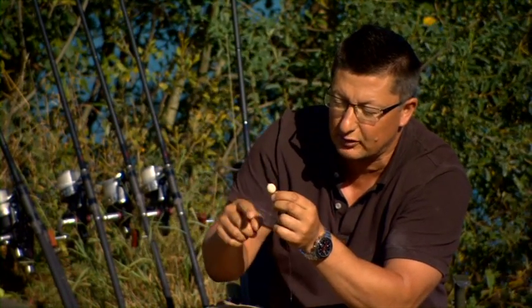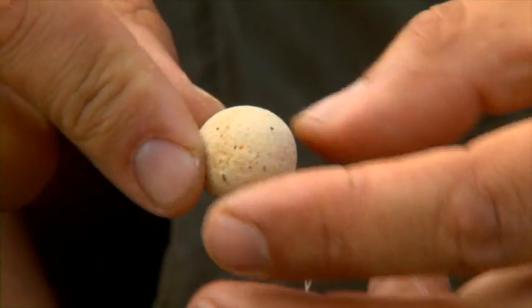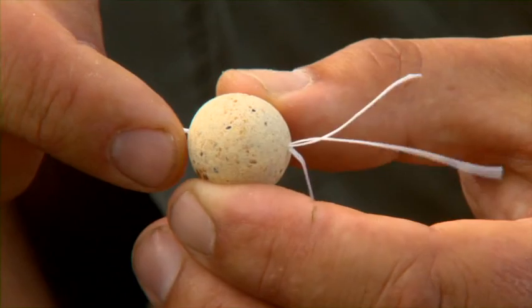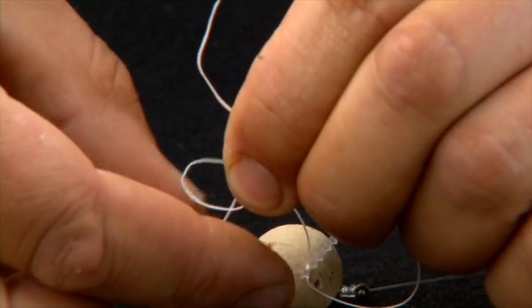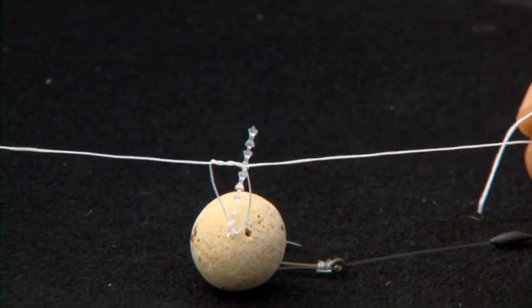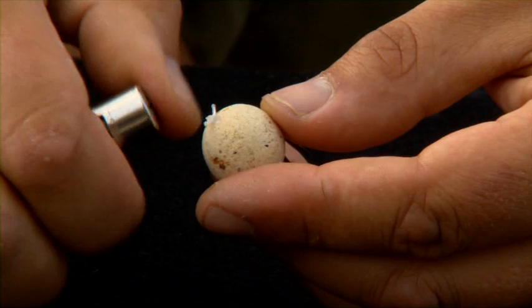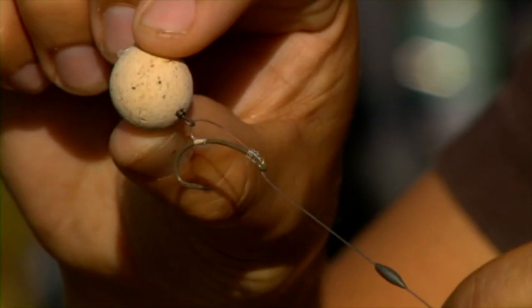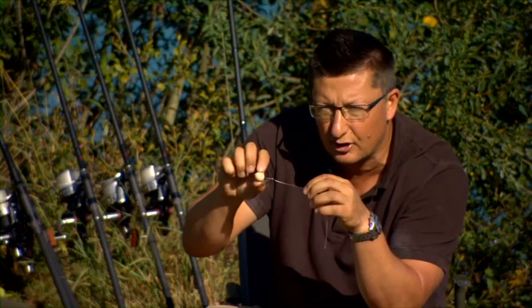And to attach that bait, all I've done is gone through the eye of that micro rig swivel just with a bit of floss. And then I've gone through the bait with a baiting needle, pulled the floss back through, and then I've just done a succession of granny knots over the top of a hair stop to hold it in place, and then just burned it with a lighter. And there you go, we've got it exactly the right length. So just the bottom eye of that swivel's poking out the bottom of the bait, and that's going to go in the mouth easily and turn really easily.